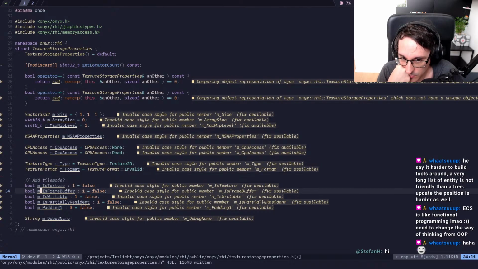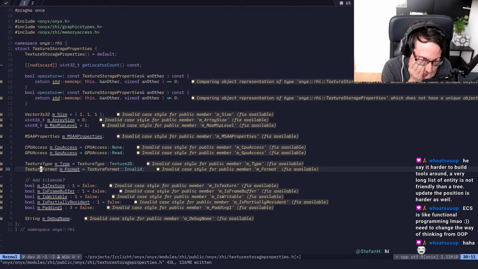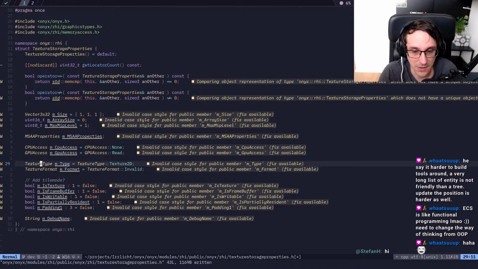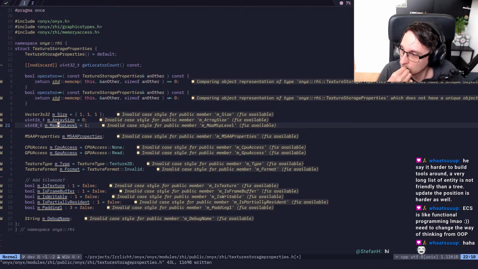So basically I need to now give information to the texture to know if we are a normal texture or not, I think. Otherwise, I'm not sure how we would want to do that. Oh, sorry, music is gone as well. Of course.